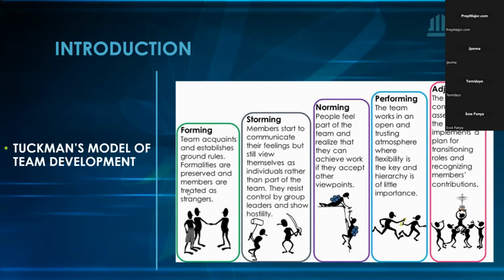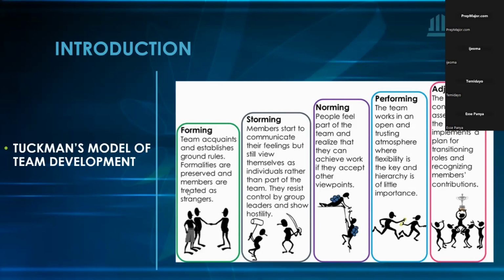In the storming stage, members of the team start communicating their feelings more, but they still do not understand the concept of a team. Conflicts usually arise a lot in this stage, I must say, and the team probably starts to work in silos. When I say silos, I mean they try to work in their own bubble, doing things on their own, and this could make them hostile to each other. As a Scrum Master, you try to make everyone understand the importance of teamwork and use some kind of conflict resolution technique in this stage.